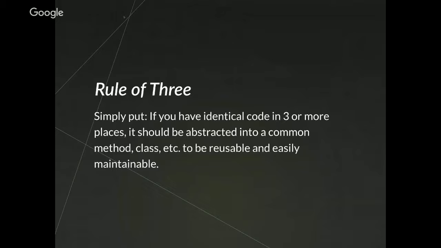It's very common to have util classes in Android, pretty much in every language. A little bit later on, I'm going to talk about how to keep those organized, because it's really easy to have one gigantic superclass that becomes a junk drawer of methods and functions, and that's something you don't want to do. But the goal of abstraction in the rule of 3 is that it should be reusable and easily maintainable. That's basically the high-level goal.